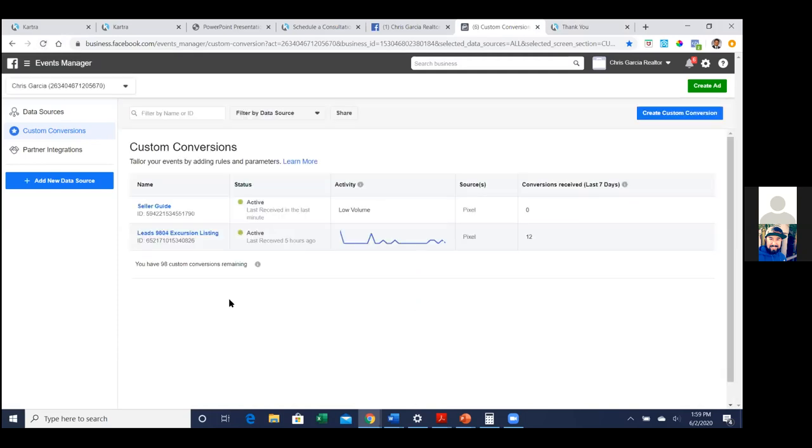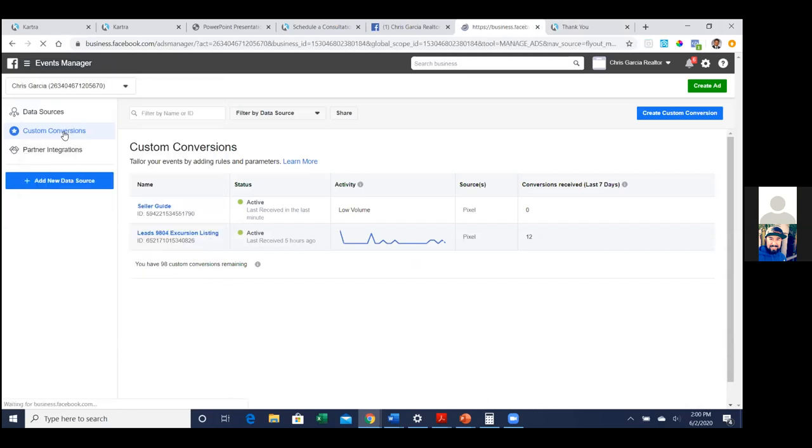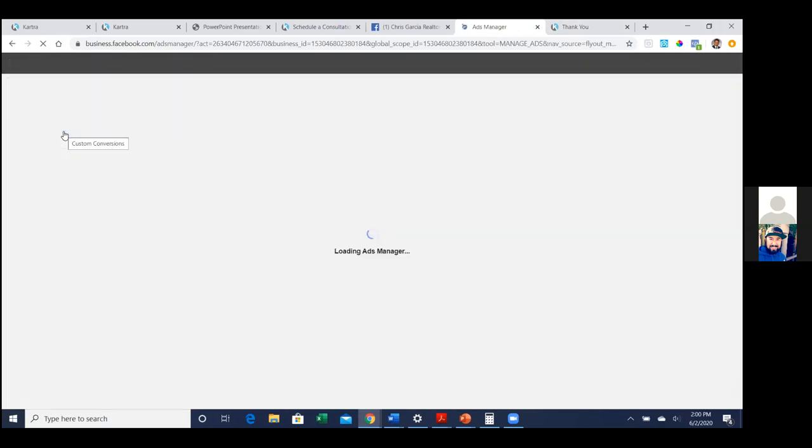Bam, active. Okay. Nice. So now we're legit, bro. Now we have everything in order. Now, if you hit the three lines at the top left, I'm going to show you an example. You can run this ad later or whatever, but hit Ad Manager. So another page you want to bookmark is this dashboard. You want to bookmark this.